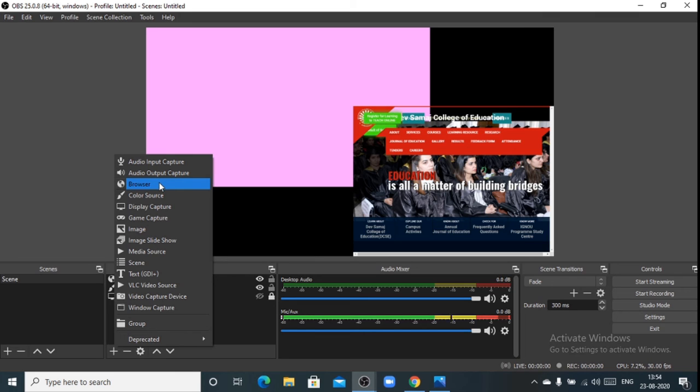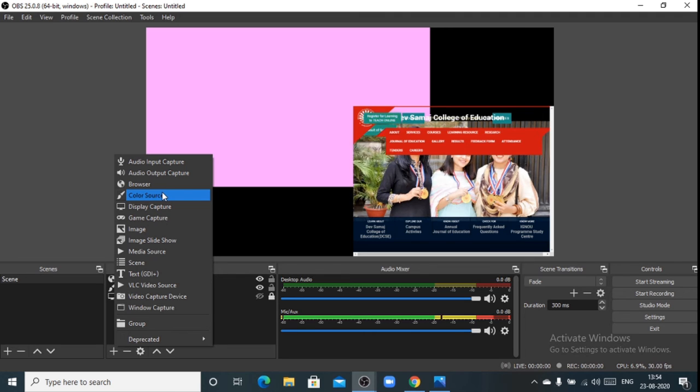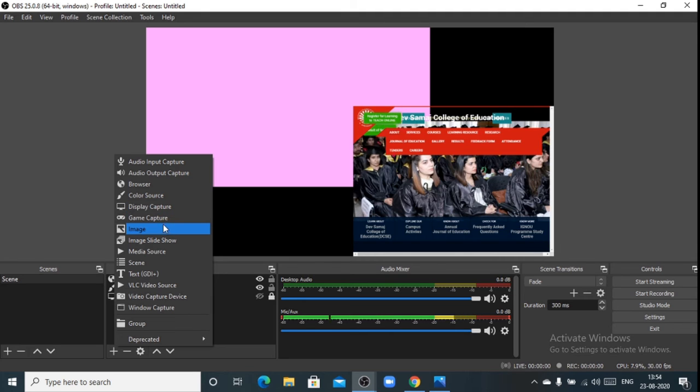This browser is to place any web page on your screen. Color source is to change the background color. Display capture is to capture the activities on the screen. And image is to add any background image.